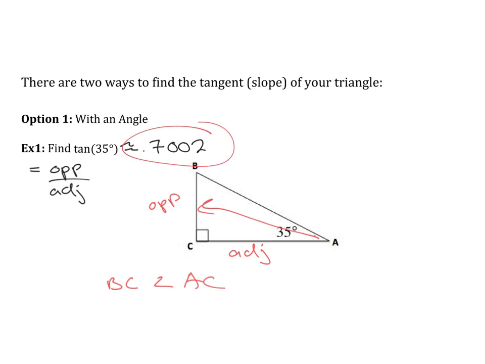To finish up our problem, we're going to go ahead and find the percent grade for our tangent ratio. So if I take my ratio and multiply it by 100%, I can then convert it into the percent grade and end up getting 70%. So we can talk about the ratio as either 0.7 for the tangent ratio, or we can say the percent grade for our tangent is 70%.